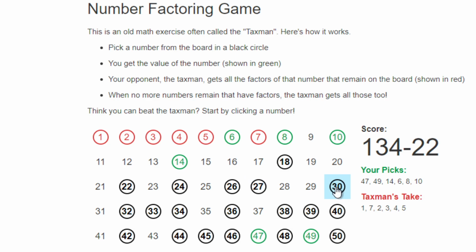But if I take 30, what would that do? It will lose me 3, that's already lost. It will lose me 10. But the lowest number it's going to destroy is 15. And let's take that, because 15 is still a very low number. I would take a much higher number, double the number. So let's go with that.